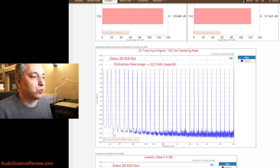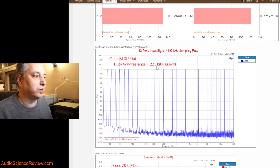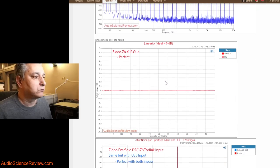Looking at this, you just want to see the noise floor down here. A lot of times you actually see the noise floor climbing up. It means the higher the frequency, the more noisy the device gets. Amplifiers tend to do that, and some DACs do it. So you want to see a flat response and a very low number, with something above 20 here.